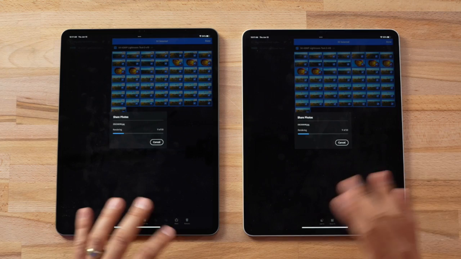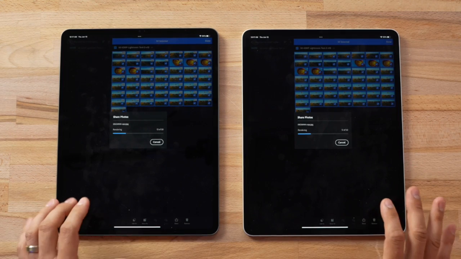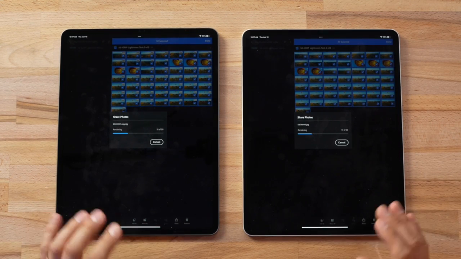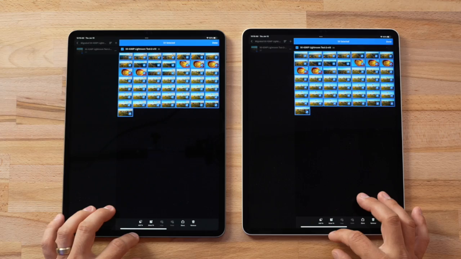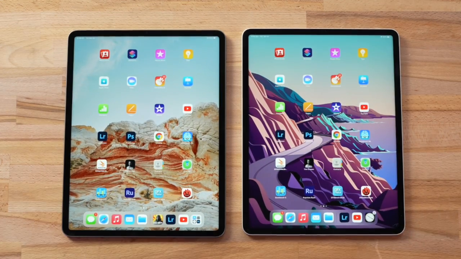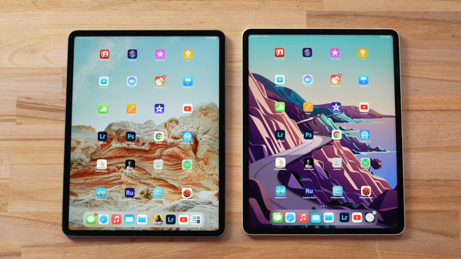Look at that, guys. The performance is still exactly the same. So I'm not seeing any difference. It's crazy how fluid and how responsive iPadOS is, even with all of that loaded up in the background. All right, guys, no difference there at all. That is mind-blowing. All right, so now let's just put this to the final test.